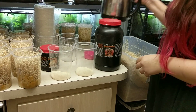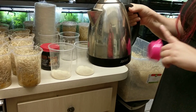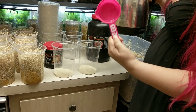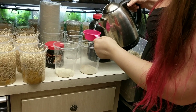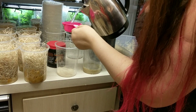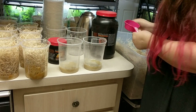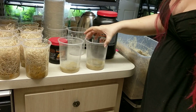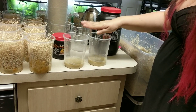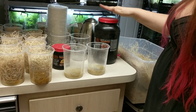Next, I'm going to put boiling water. I use this nifty thing — you fill it up, press the button and it boils — but you can also boil it on the stove. I'm going to put half a cup of boiling water into each. You can mix them or you cannot mix them; I found it's not really a big deal either way. But you definitely want to use boiling water because that's what activates the ingredients.